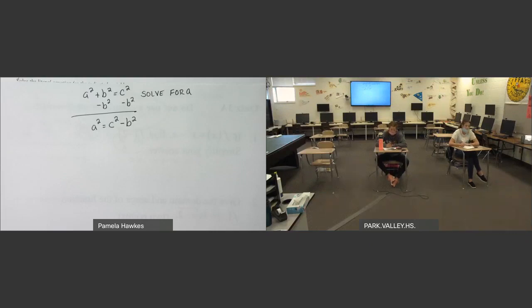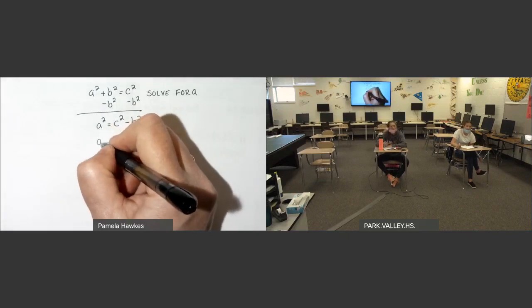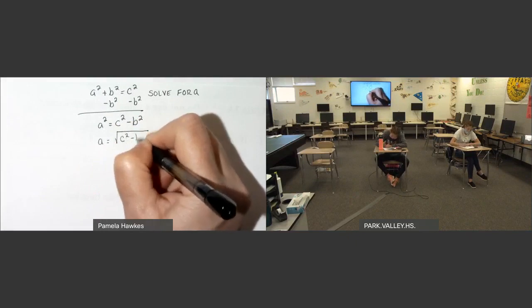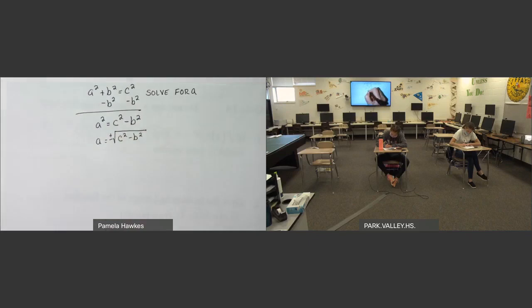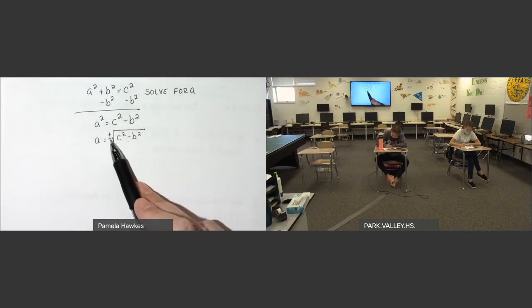I don't divide by 2. Larry, don't you divide it by itself? I divide it by itself, but that would put an A back on the other side. There you go, square root it. So I'm going to square root this side, so I'll get A is equal to the square root of C squared minus B squared. Anytime you take a square root, you got to put plus or minus. Okay? And I don't mean plus or minus in here, I mean plus or minus out here. Good job. Good question.